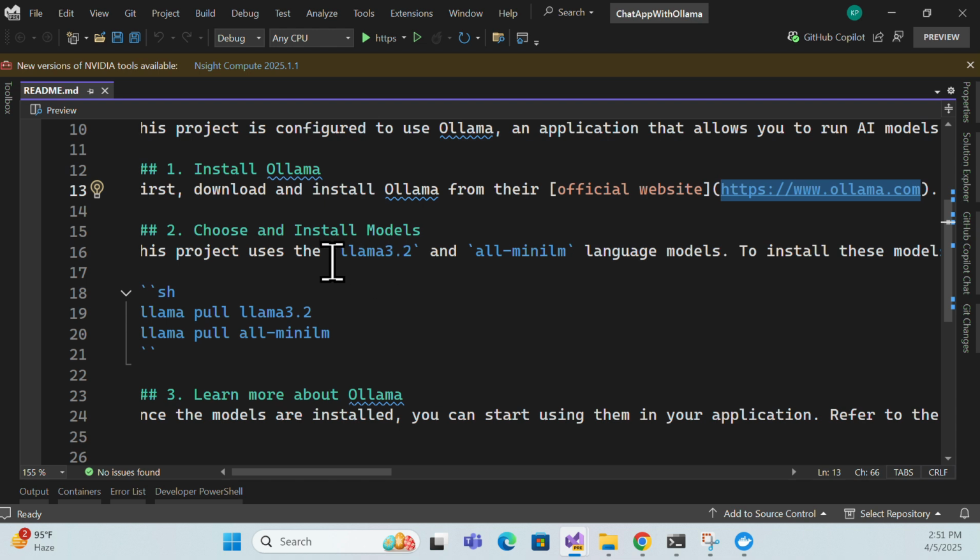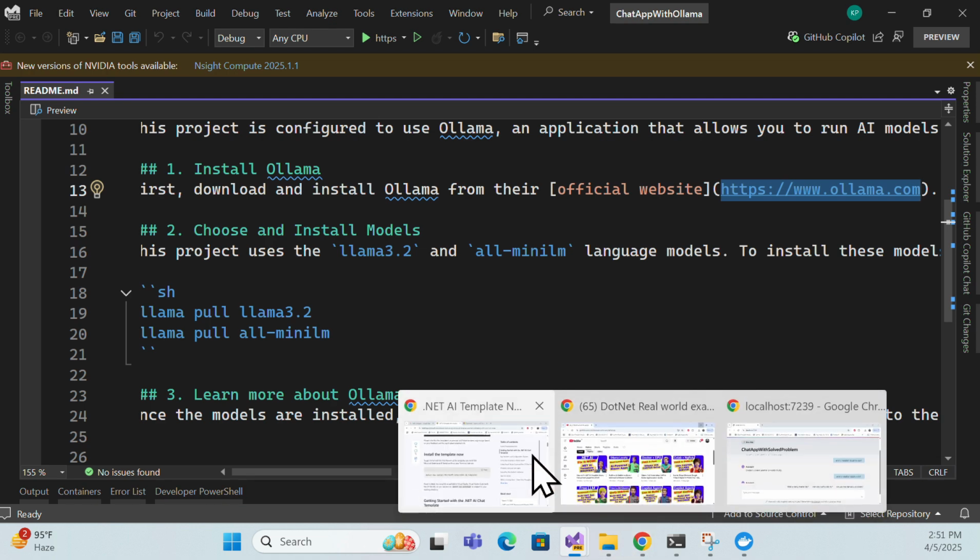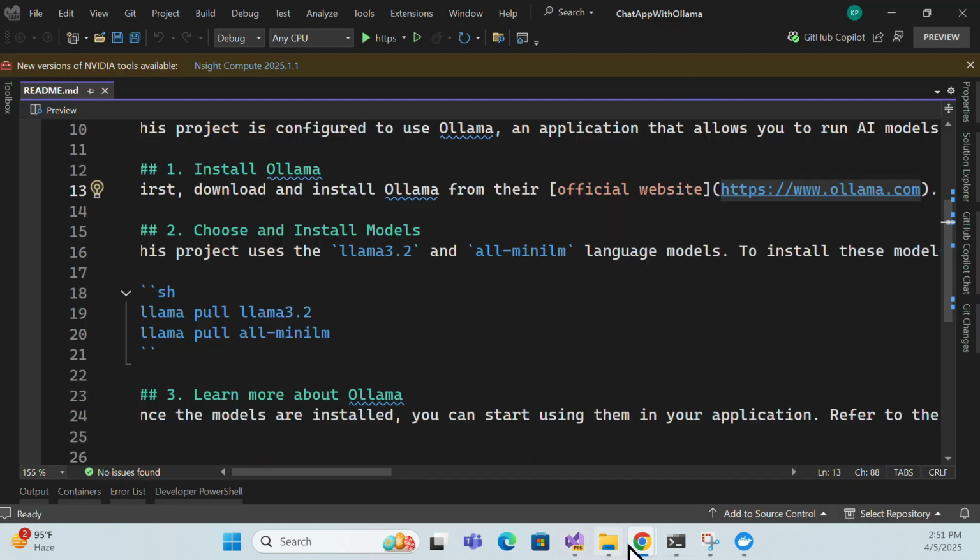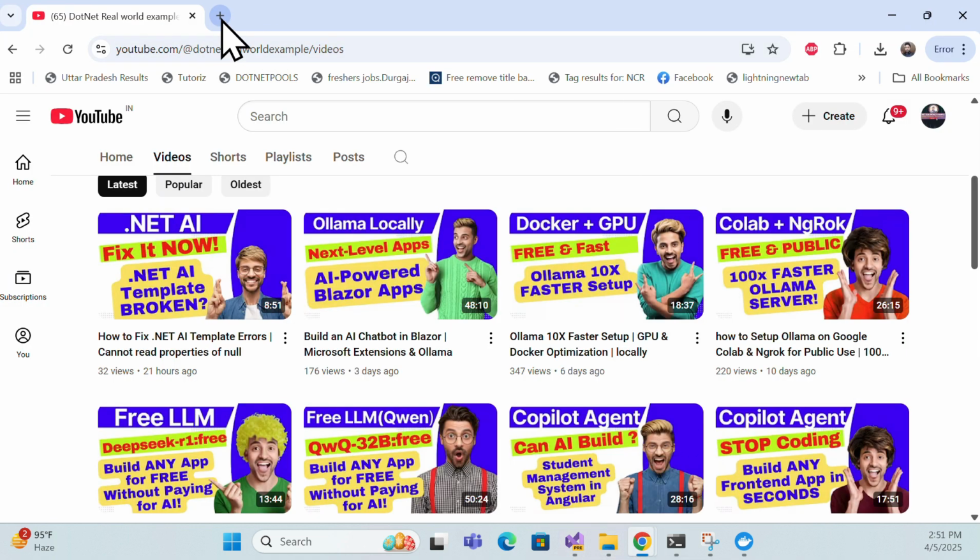I think that would be fine for you if you are visiting for the first time, or trying to do something with this AI integration for the first time, so that would be helpful for you. Okay, let me open this.